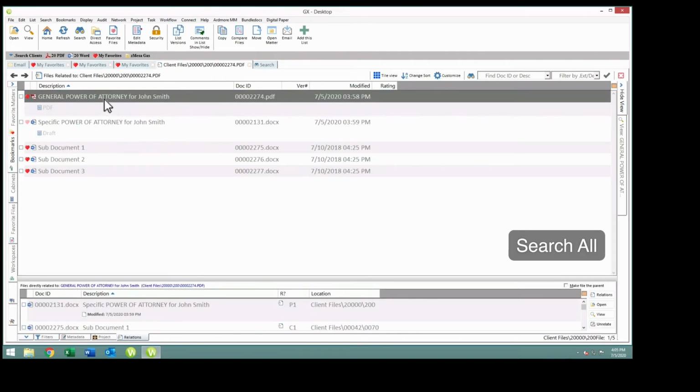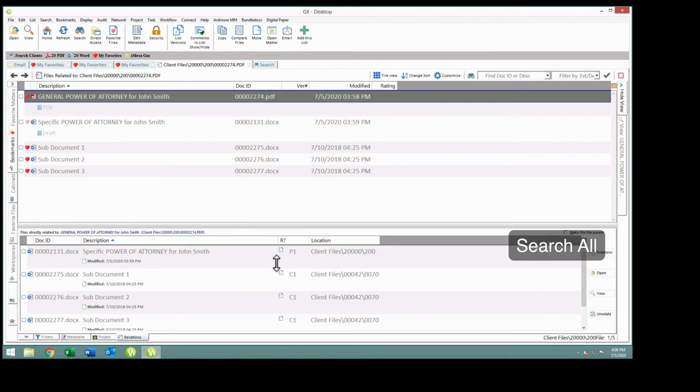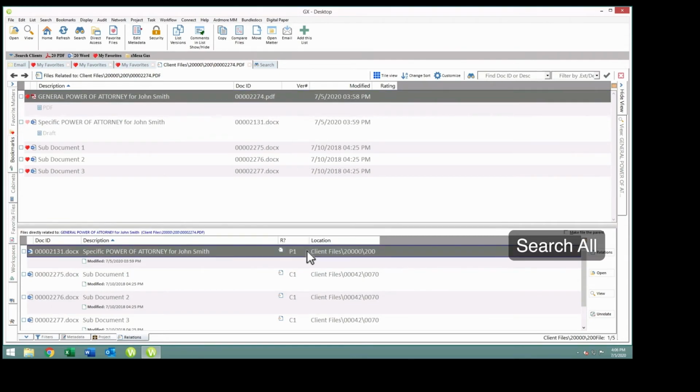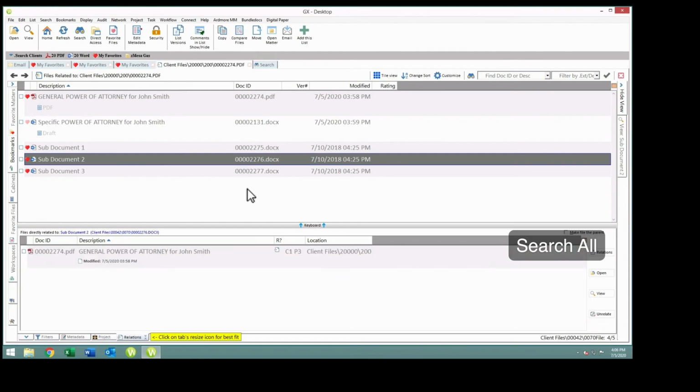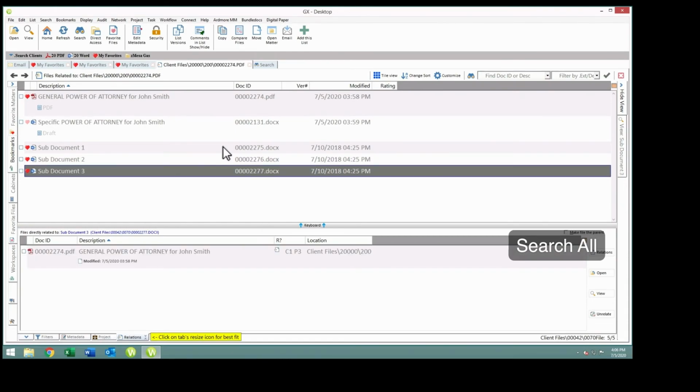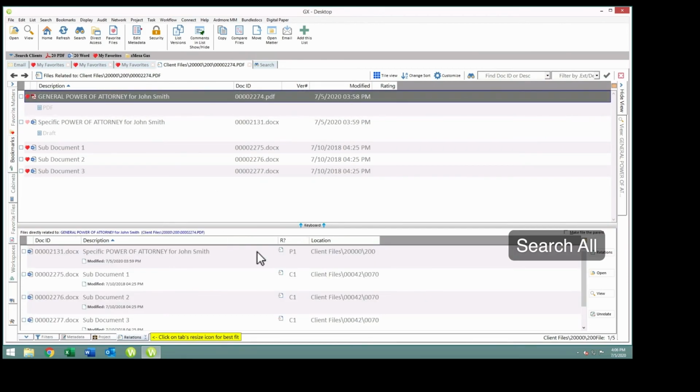And here we see that we have the General Power of Attorney, and the 3 files that are below it will be listed down in the Relations section down here. We see we have 1 parent, and we have 3 children. And if we look at one of the children here, we'll see that it is a child and it's got a parent with the child. Again, the descriptions are not the most intuitive in the world, but basically if you look at the parent, it's the easiest, but then you can see all the 3 children that are related to that file.